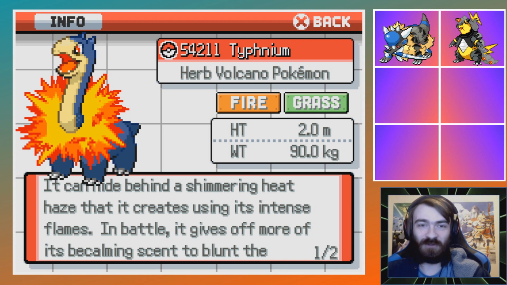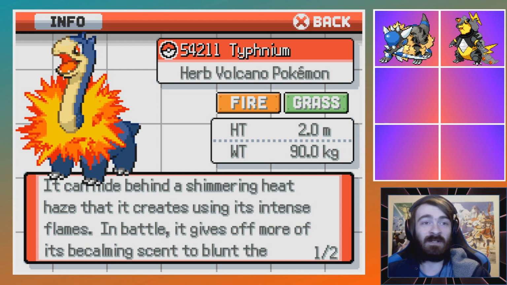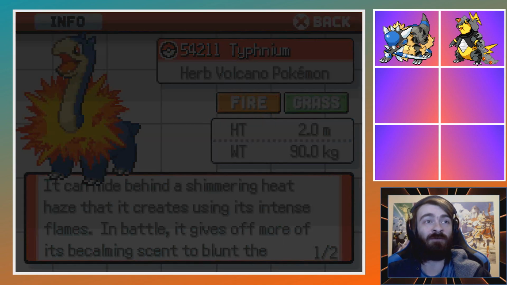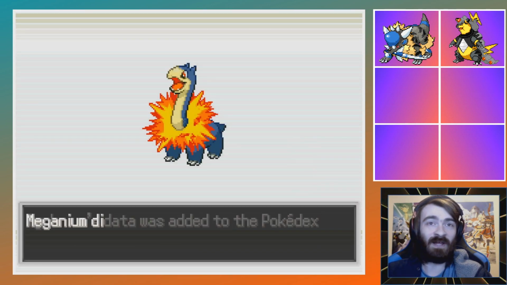I do like Typhlosion's lava plume. It just got bigger. It can hide behind a shimmering heat haze that it creates using its intense flames. In battle, it gives off more of its becalming scent. Becalming scent? This thing is not calming to look at. This thing looks like it's going to eat my head off and cook me thoroughly beforehand. I don't know. I don't know if I like that.